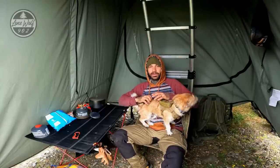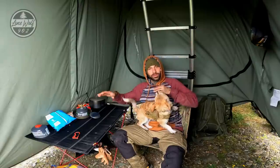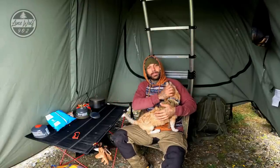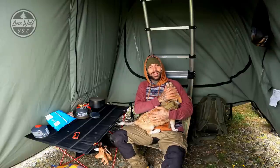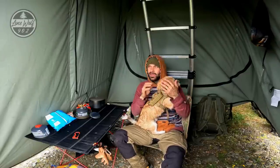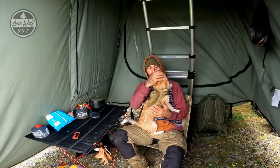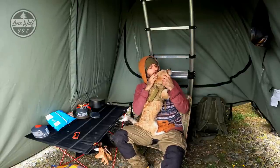It is getting later in the day, so it's gonna be dark soon. I wanna get that done and then turn my attention to cooking, get some dinner cooked up, eat and have all that done before nightfall. And it is gonna be an awesome night. Listening to those crashing waves and the tent shaking back and forth with the wind, I think it's gonna be epic. So let's get some work done, Boomer, and cook some food.